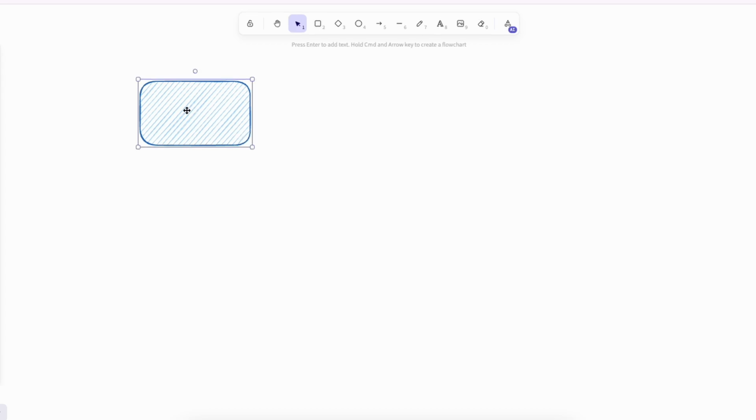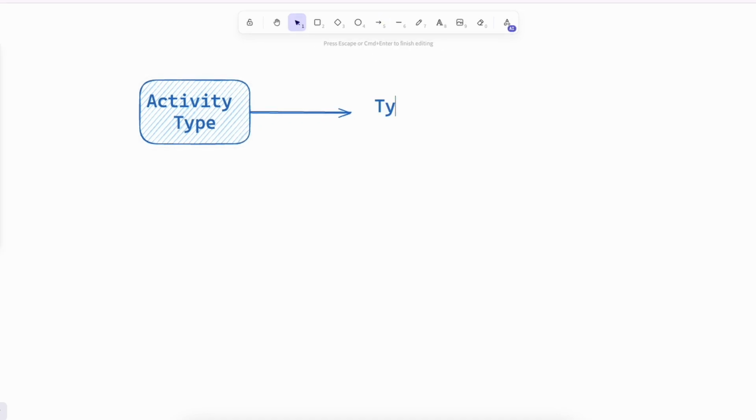So we can define activity type in Oracle Field Service. Type 1, type 2.